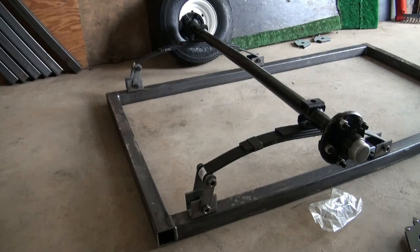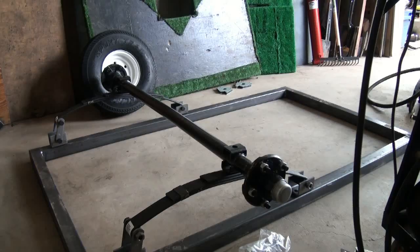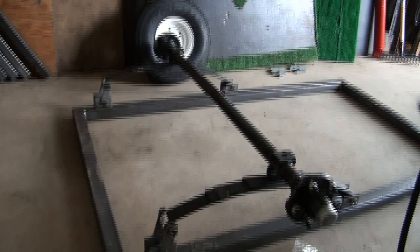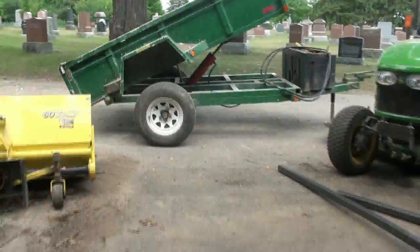And I think that's going to be too far back. We had 33.5 before, so maybe we'll go up to 31. We'll just push the whole thing up another inch and see how that's going to look. There's 31, yeah, I think I'm happier with that. That'll give me a little more room at the back for the dumping mechanism stuff, and I think proportion-wise we're pretty darn close there.